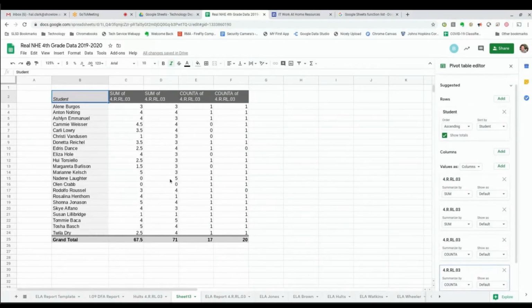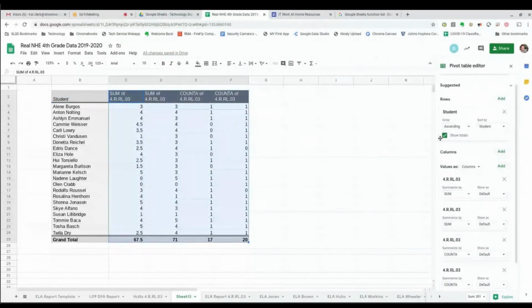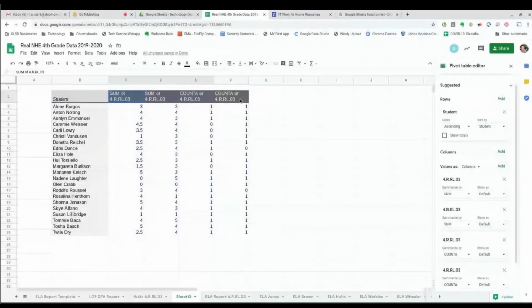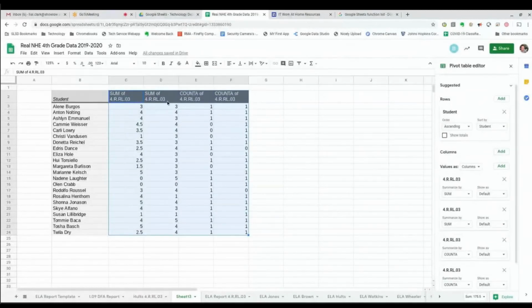Okay, just like that, I've got a separate sheet with all of the students and the scores that they got. I'm going to remove this checkbox because we don't need the grand total. But I've got all the students and exactly what they got on that one specific standard.